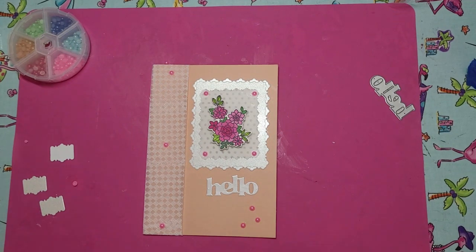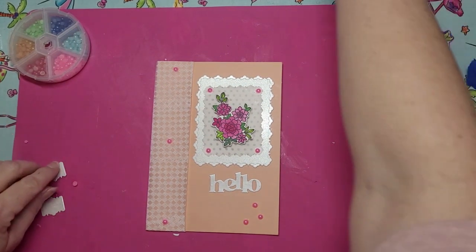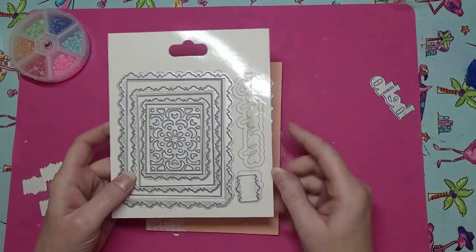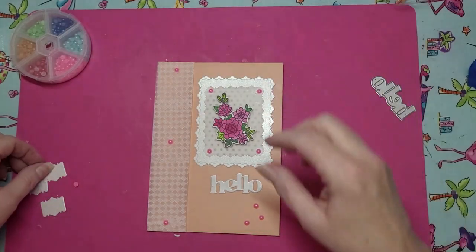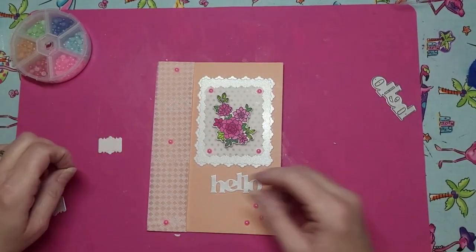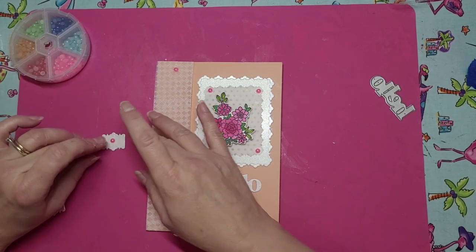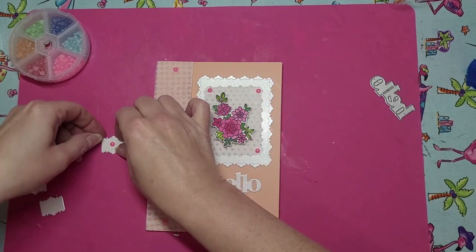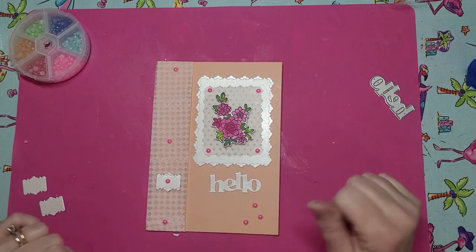All right, so I'm back. I've looked at this card for a couple minutes and I still think it's missing something. So I went back and looked at this die set, and there's this teeny tiny little die here that's meant to be the stopper. So I was wondering, what would it look like if I use these, put the gems on top, put this on the card. And I think that looks a lot better.